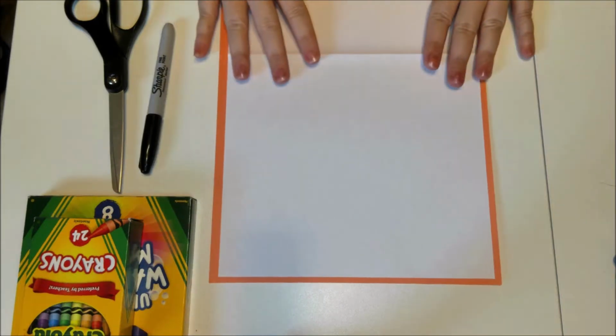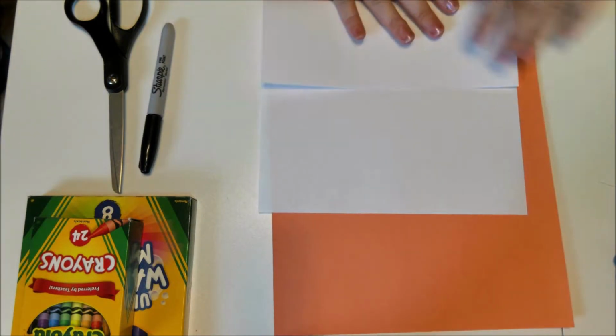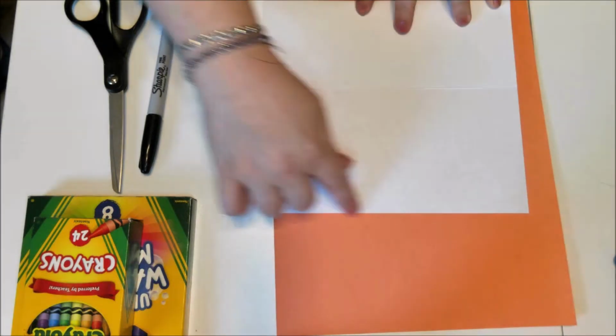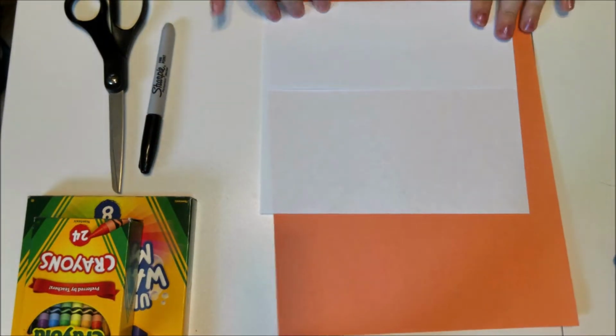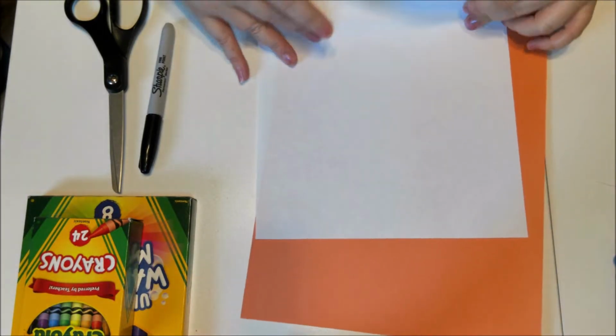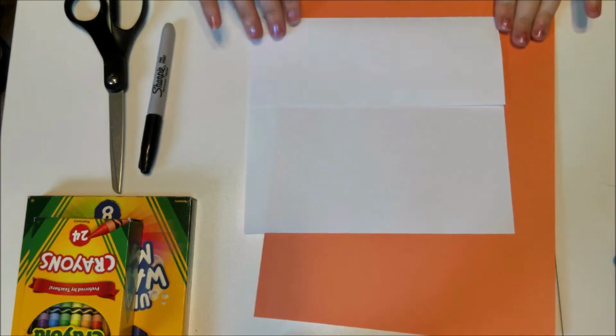Alright, so now we're going to take our piece of white paper, fold up a little corner of it so that the outer edge, when you have it folded down, looks like a square. Okay? Then we're going to fold it back and forth on both sides like this.